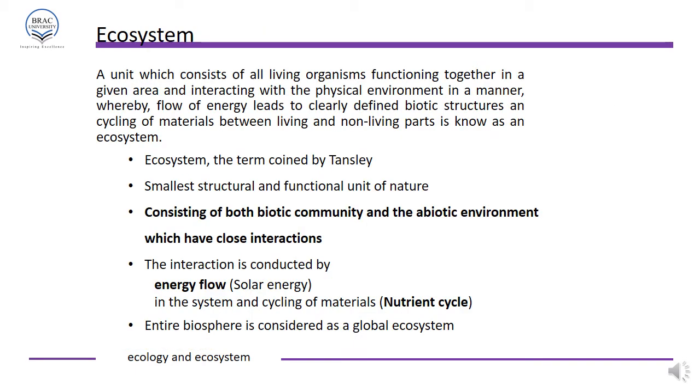Now, the second part of today's discussion is about ecosystem. An ecosystem is considered a unit which consists of all living organisms functioning together in a given area. So it has to be a certain area where all the living organisms are functioning together and interacting with the physical environment, that means the abiotic environment, in a manner whereby flows of energy lead to clearly defined biotic structures and cycling of materials. That means nutrient flows between living and non-living parts is known as an ecosystem.